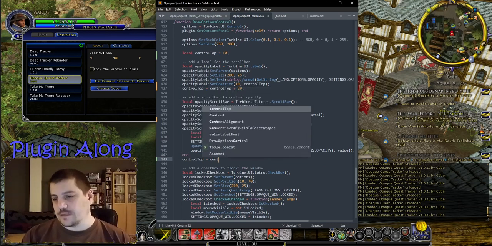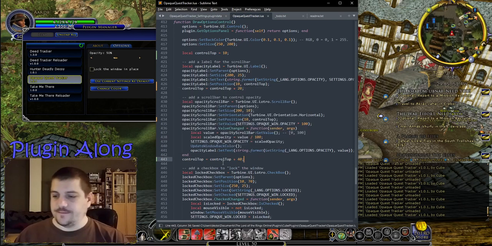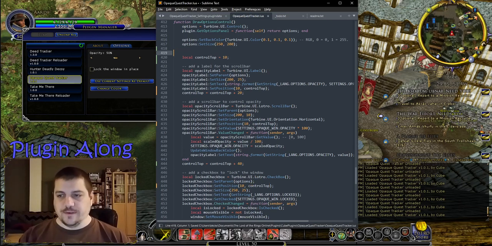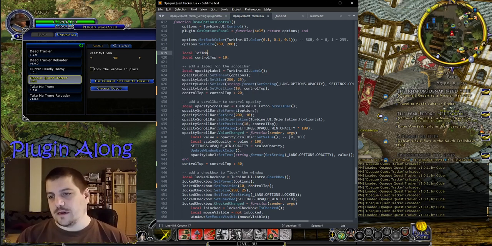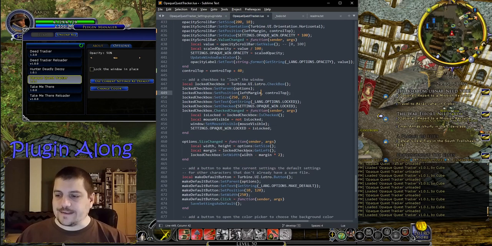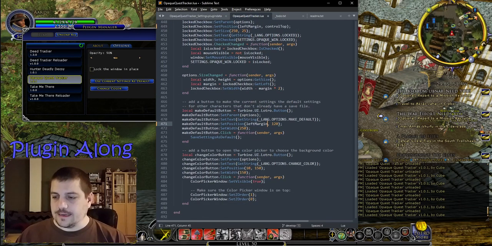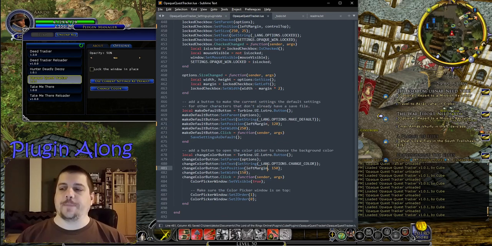Control top equals control top plus 40. And while I'm doing this, local left margin equals 10. Get rid of some of those other set position magic numbers while we're at it.